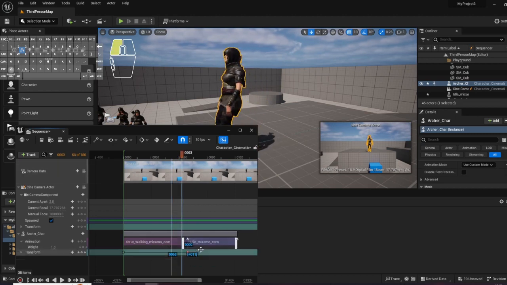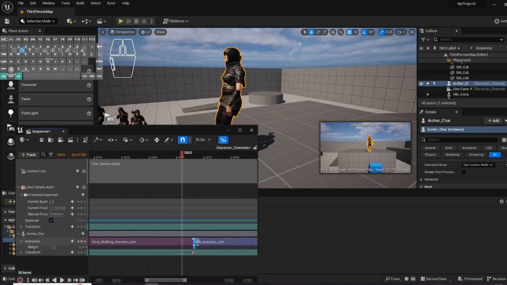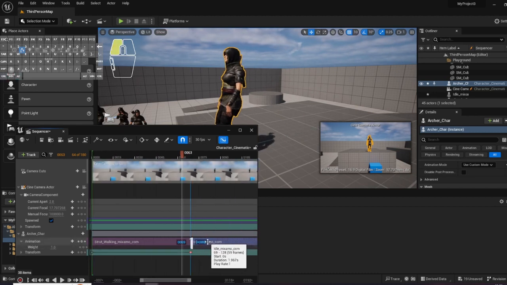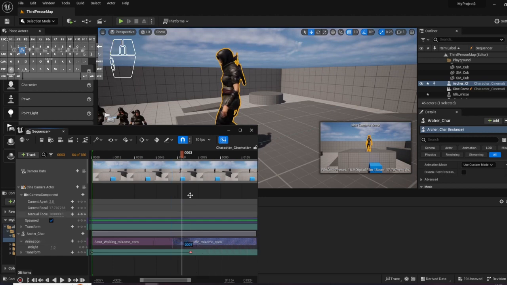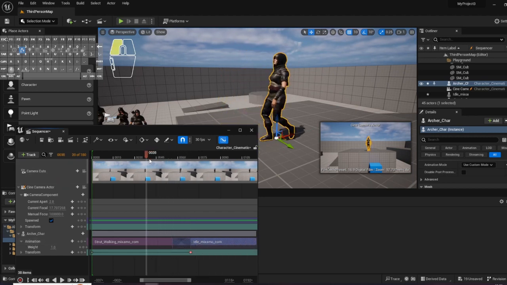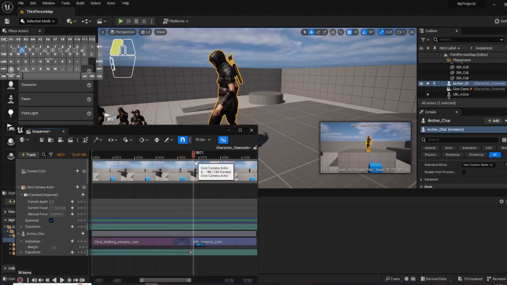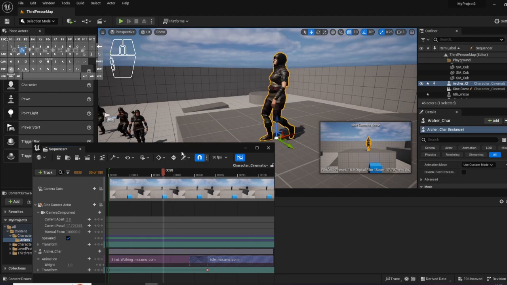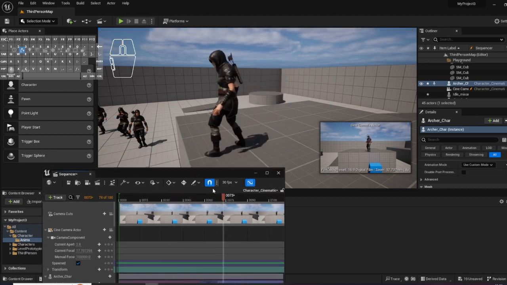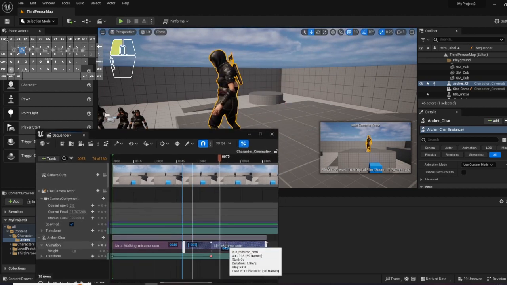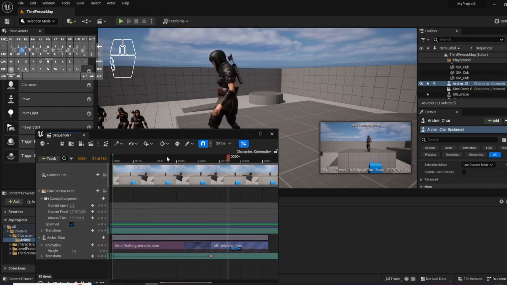I'm just going to drag this track to the same track of the strut walk, and here I'm going to drag this slightly over the previous animation. What that does, it blends the animation. So now if I press play, you can see it no longer flickers into that animation. It now blends quite nicely into it. To change that a bit more, maybe you want to add more frames of the blend. There we go, not too bad.